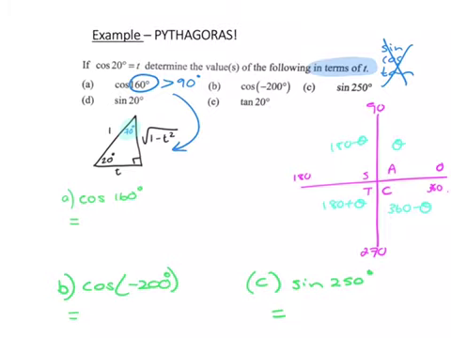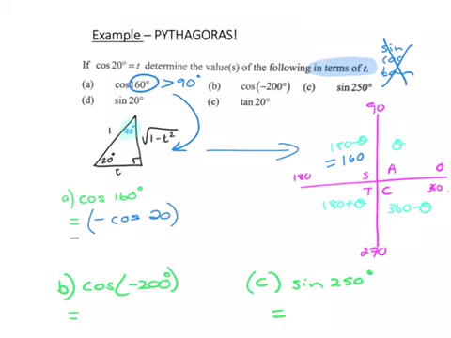So I've got to reduce this using my CAST diagram. So 160 degrees sits in sine's quadrant, 90 to 180, and it's 180 minus 20. But because we're in the second quadrant, sine's quadrant, it's going to be negative cos of 20 degrees. Again, if you're still a bit rusty with this, in your calculator you can check cos 160, what decimal it is, and then negative cos 20 should get you the same decimal. If it doesn't, you've done your reduction wrong.